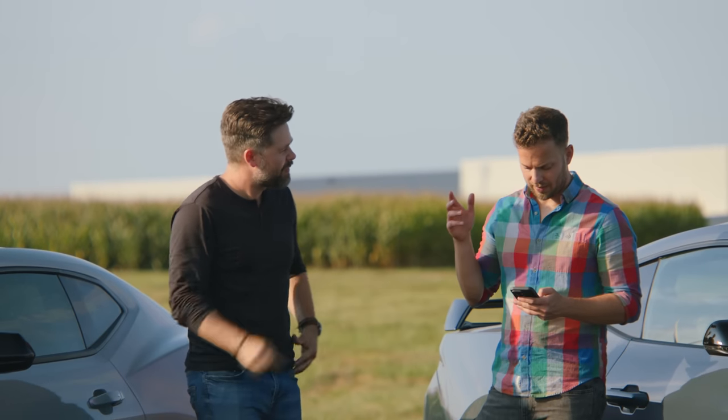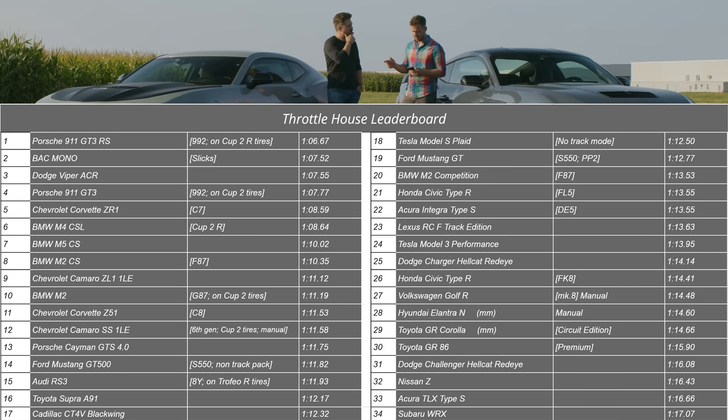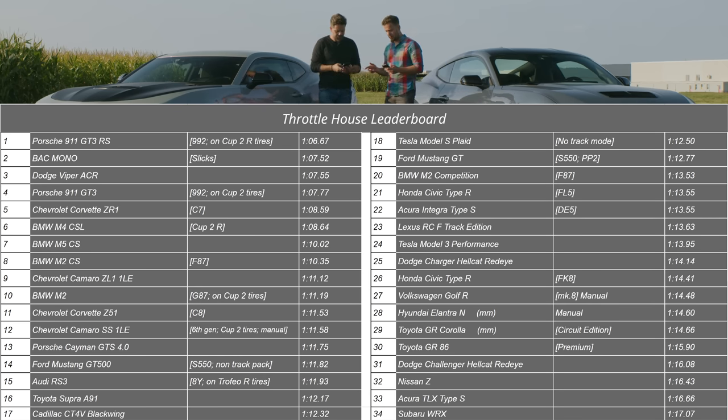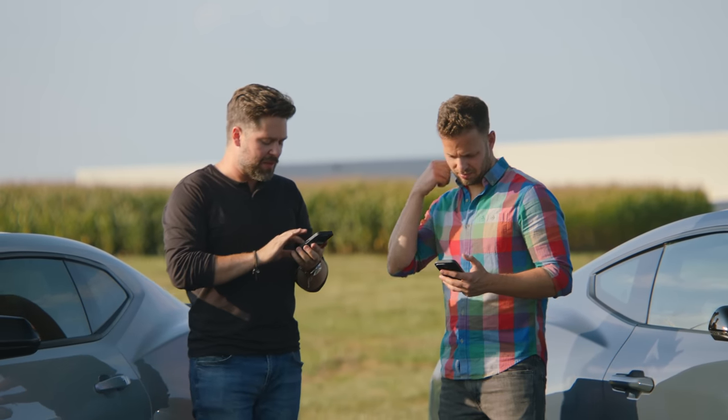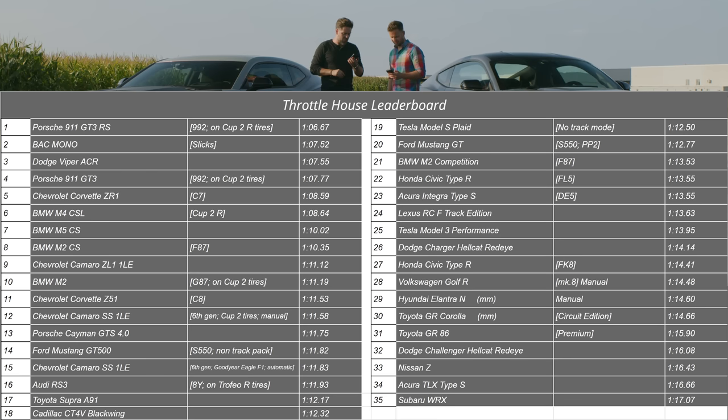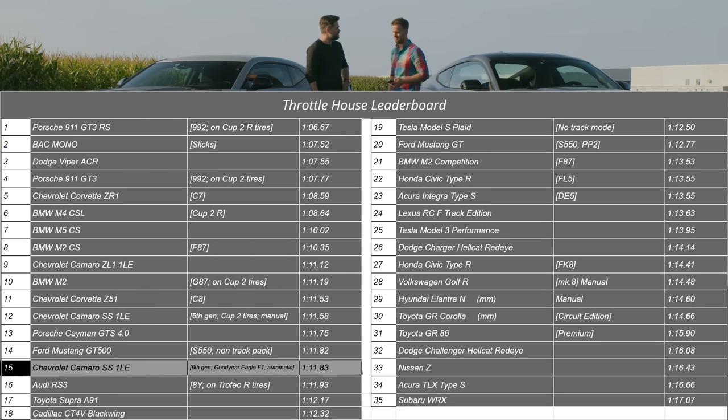Well, so far, we've done the SS1 Ali, but we had it on Cup 2 tires. Yes. So that did a 111.58. Yes, and we did SS1 Ali on the stock tires, manual, and that also did a 111.58 thereabouts. Right, just remember on the Z video we did that. Right, so this as an auto should be about the same? It should be about the same, and lo and behold, it was. I did a 111.83. That makes sense, for the brakes not being brand new and everything, right?